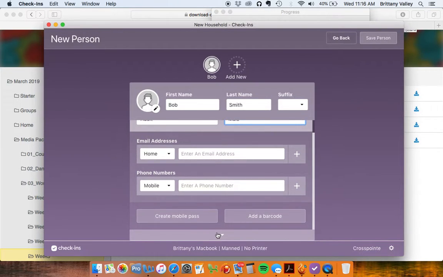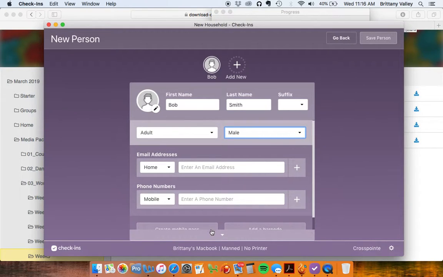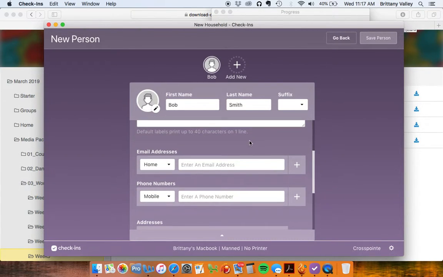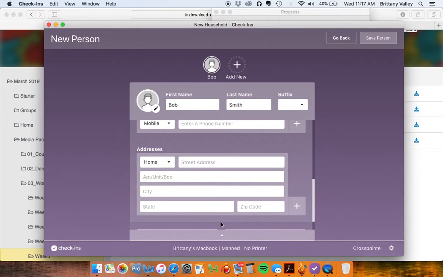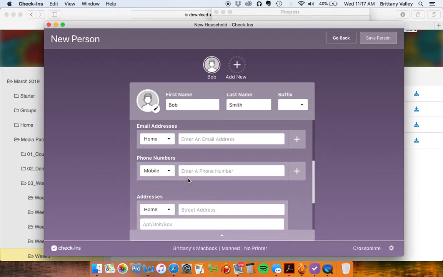And then one thing that will save you a little bit of time: if you hit this arrow down at the bottom, you can see more of the information. So you can see their birthday, the email address and the home address. A way to make things a little bit quicker is to just enter the phone number, skip the email address and the home address for now. Come back later when you're not busy, when there's not a line, and enter that information later, okay? But we must have a phone number so that we can get in touch with these parents. So don't skip the phone number because it will print on the tag, okay?